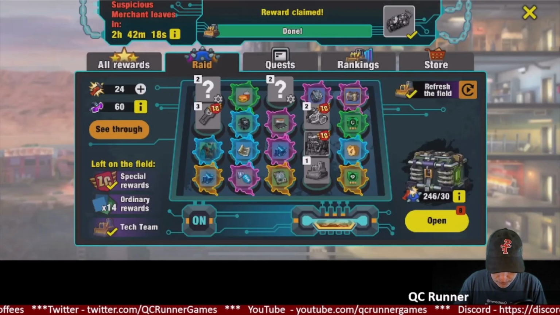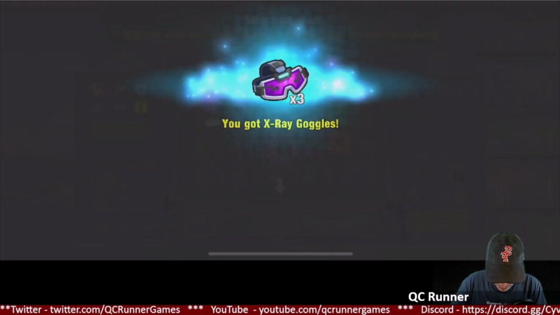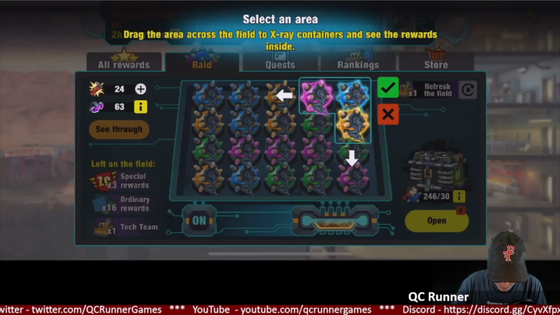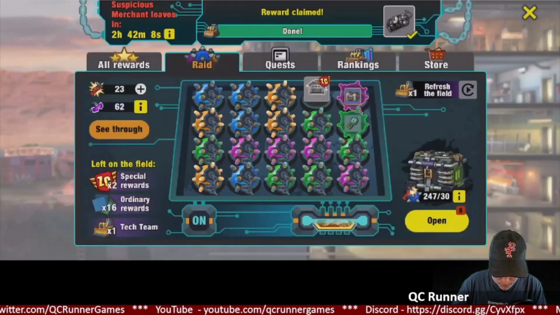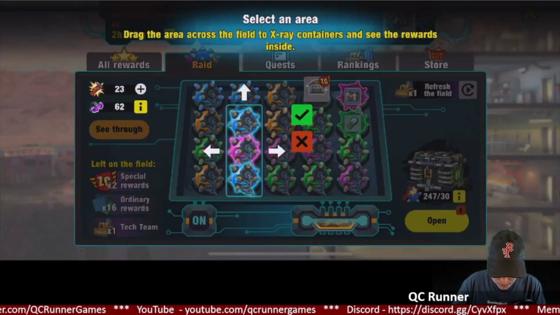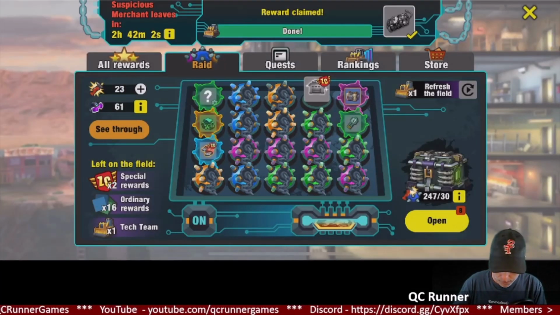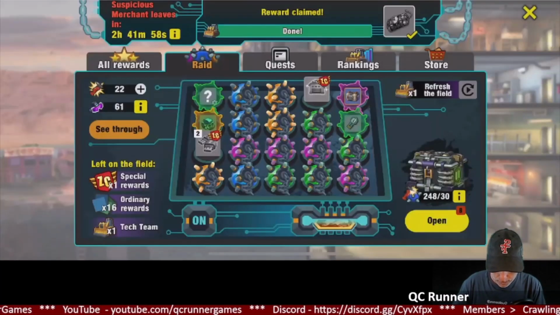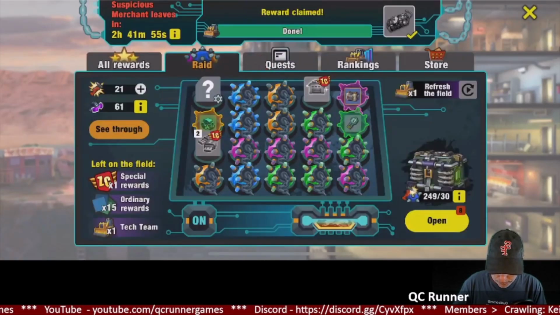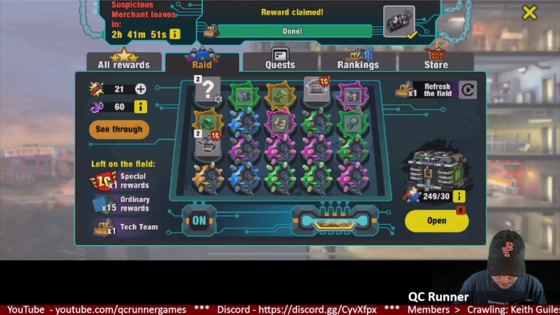More goggles, lovely. Premium, yes. That's the bad one. Double data, officer components. I see the end in sight, 21 more to go.